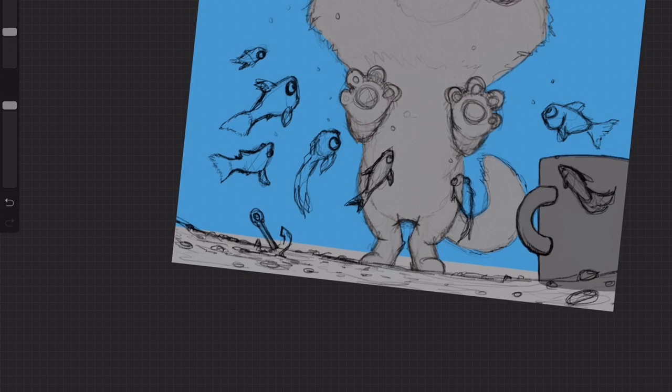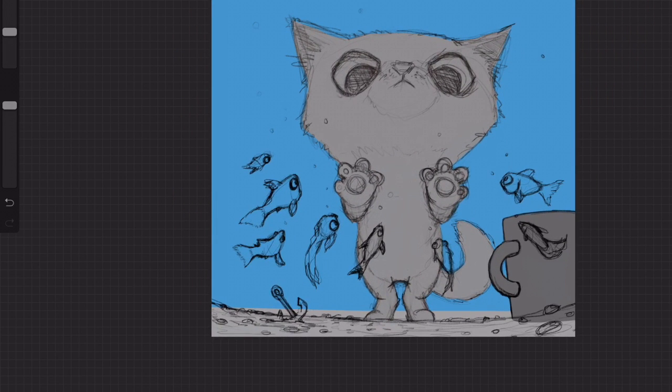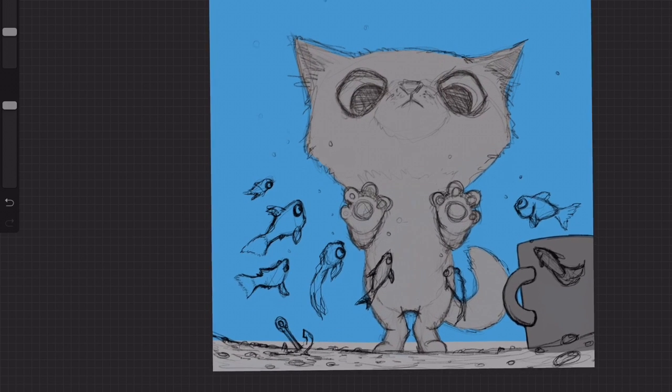So I'm going to go through and I'll speed this up just because it's little things that don't really take any sort of technical difficulty to do. There's no expertise that goes into it. I'm going to color the fish on a separate layer, and then I'm going to put the ground for the aquarium on a separate layer as well. So you'll see me do that, but I'm going to fast forward it right now.